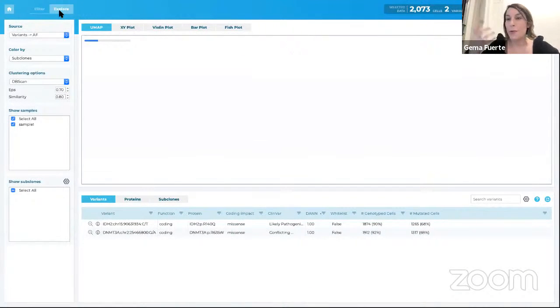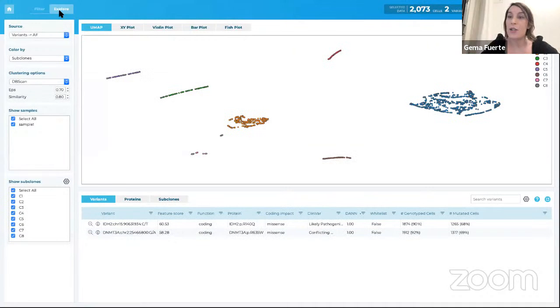As you will see, the software is doing something in the background. What the software is doing is clustering the data using dimensionality reduction techniques and projecting that into UMAP space. That's what you see here in the main window. But before going through the main window, let me show you these different menu bars, which are completely new for this version. As this is a multi-omic assay, you can choose the source for clustering. You can cluster based on DNA, and for that you can choose either allele frequencies or genotypes. And of course, you can cluster based on proteins. For proteins, we have two options: assay normalized counts and CLR normalized counts.